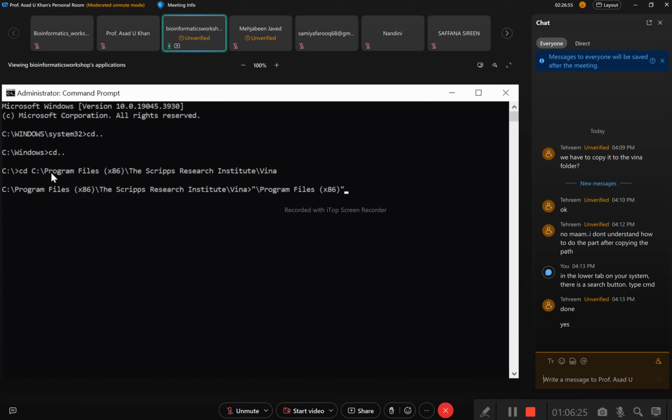Then press backspace, then write T and again search using tab. Then V and then press tab. Then you will get it over here. Then again backspace.